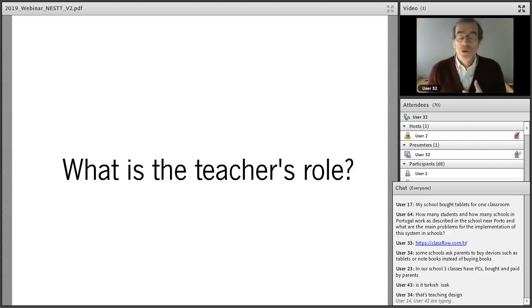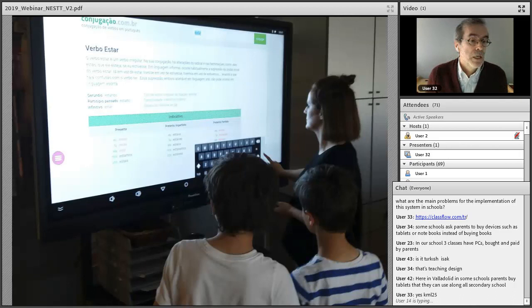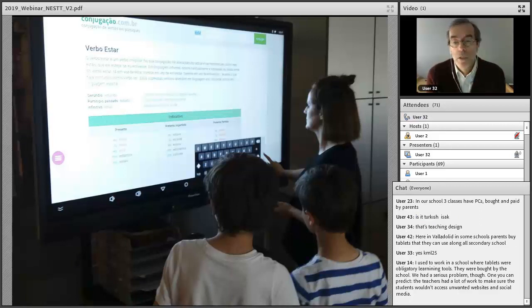And the teacher is also responsible for maximizing the classroom time, adopting active learning strategies. The teacher observes the students, providing relevant feedback and evaluating their work. The teachers, as I will show you, have the very important role of helping the students that need them at every different moment. Because the teacher is not lecturing for the whole class, she or he has time to dedicate to the students that need support at each moment.